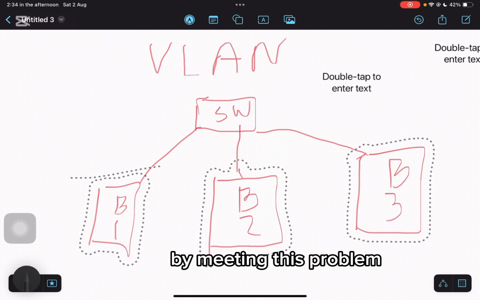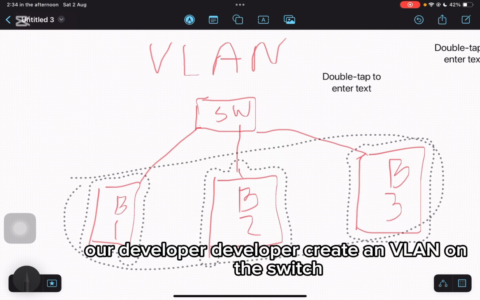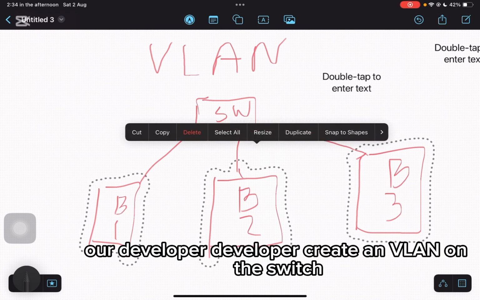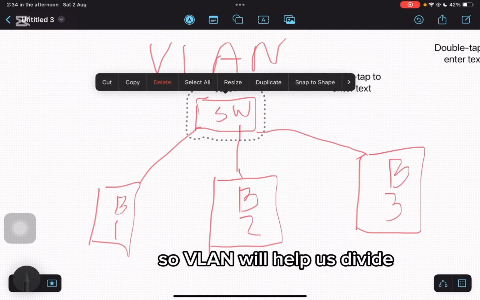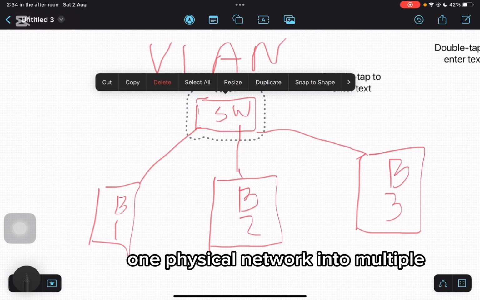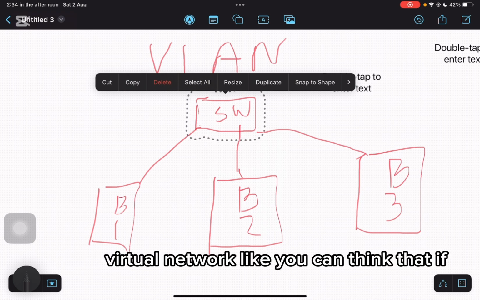Meeting this problem, our developers create a VLAN on the switch. VLAN will help us divide one physical network into multiple virtual networks.